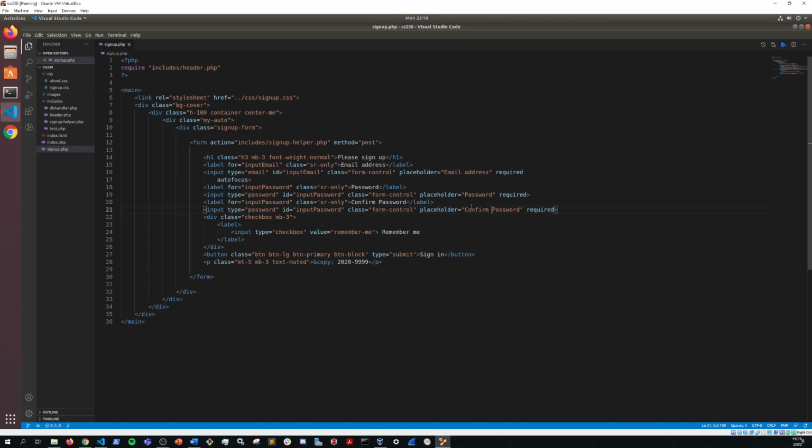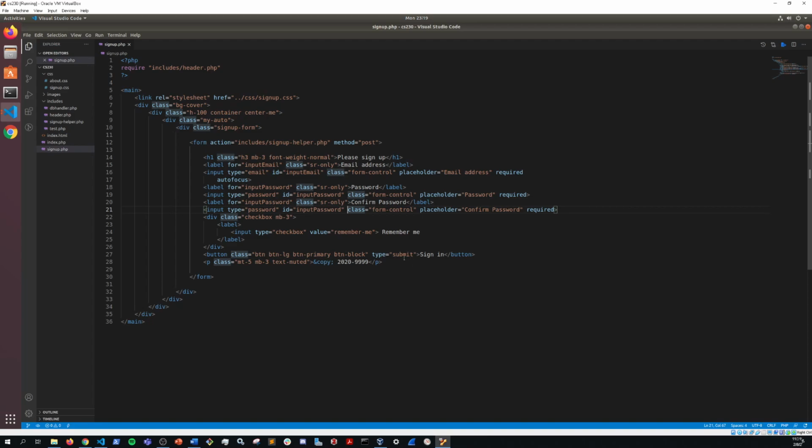Confirm password for the placeholder. And we are actually going to use some things to indicate to our PHP what we're going to be grabbing when we send it, when we use that post, when we click the send button.